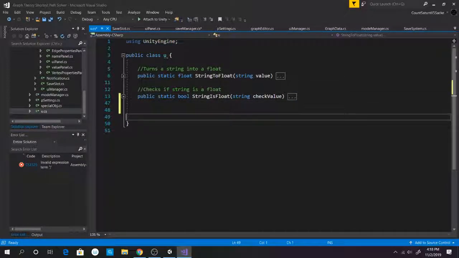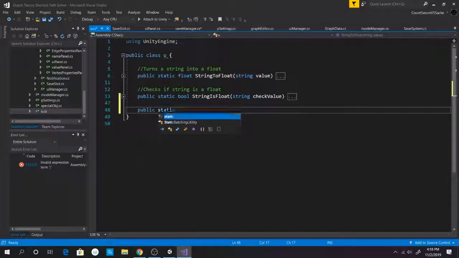This is going to be a public static boolean. This is going to be found... what's the word that I'm trying to think of?